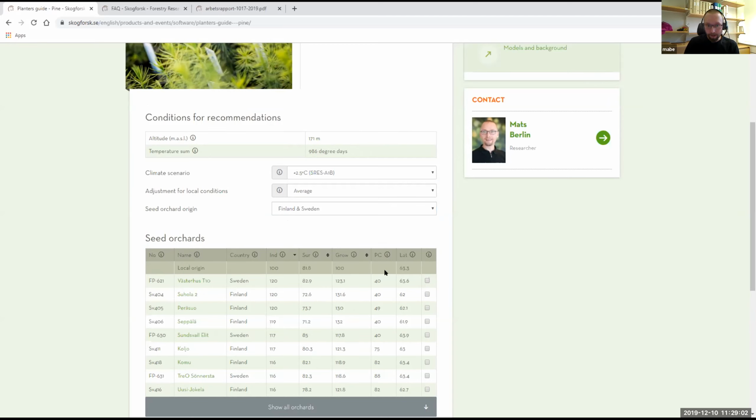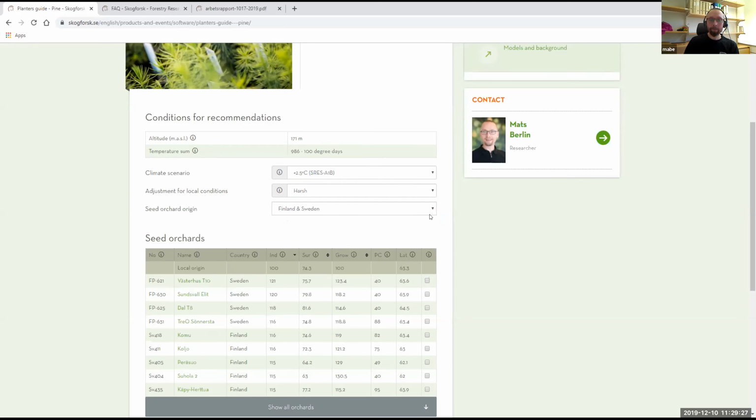And I'm just going to point out to you the situation here. You look at the seed orchard ranking here. The first one is Västerhus, the second one is Suhola, and then you have a number of Finnish seed orchards. And look also at the estimated survival. So what happens when I, in this particular hilly part of Sweden, select a harsh site instead?